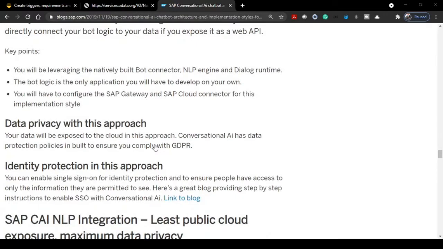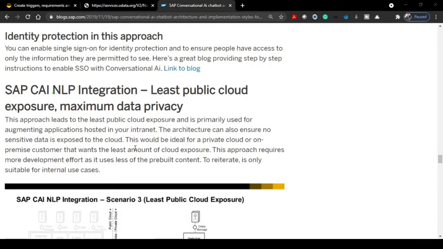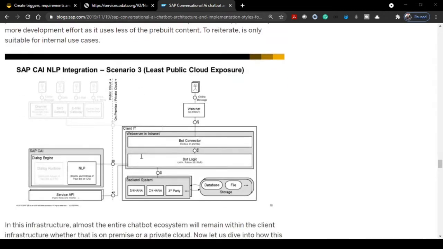Now the other approach he talks about is the least public cloud exposure and maximum data privacy. What happens is that both the bot connector and the bot logic now reside on my on-premise. I haven't exposed them, but the developer has to write code to connect to the NLP engine, which resides in the cloud.